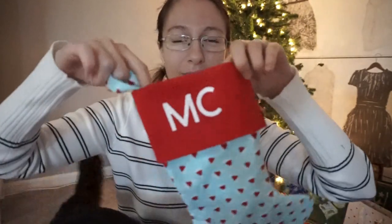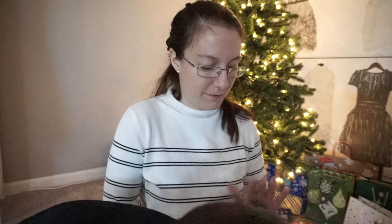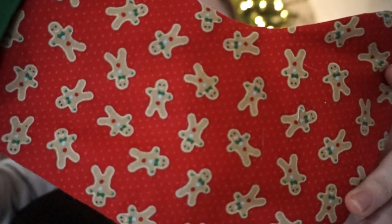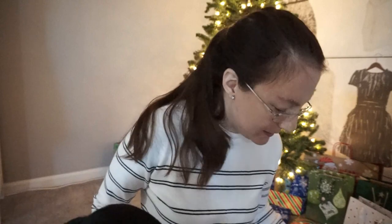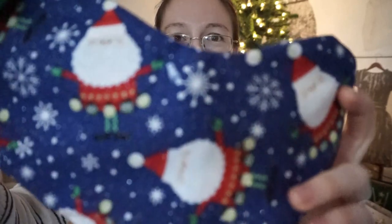Okay, so it's much later and I've got all seven stockings done. So we have our Mission Commander, or MC — isn't this super Christmas-y with the little Santa hat? All the fabric for the stockings I got at JoAnn except for one, which was actually my first mock-up that I did at Hobby Lobby to see if I could do the others. This one is for our EA, or Emergency Actions NCO — little gingerbread men, isn't that super cute? The EA and MC actually work hand-in-hand on the jet; they're a team. Next is our weather officer, or MeTalk, which is the one you guys saw me make — it has Santa with some snowflakes, which I thought was appropriate considering it's weather.